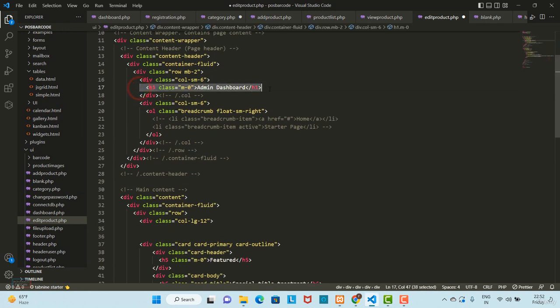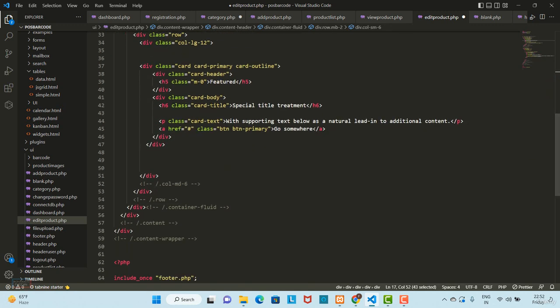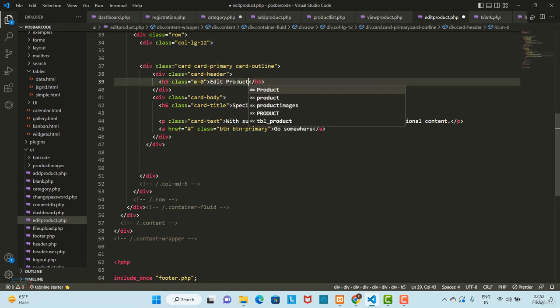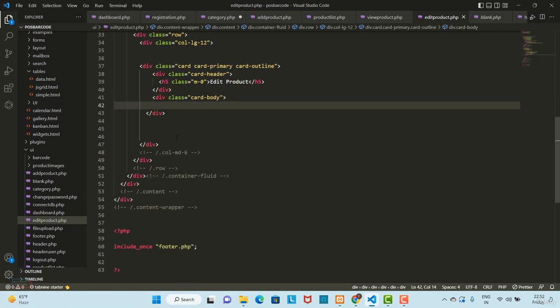Let's remove this, comment out this, and here we can give edit product. Okay, and here we have the card body, so remove this, save our file, and let's check whether it is working or not.